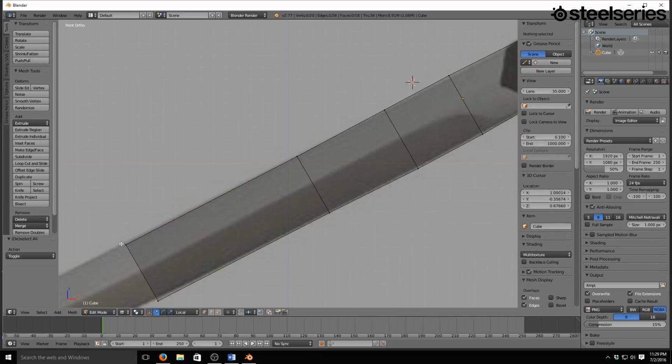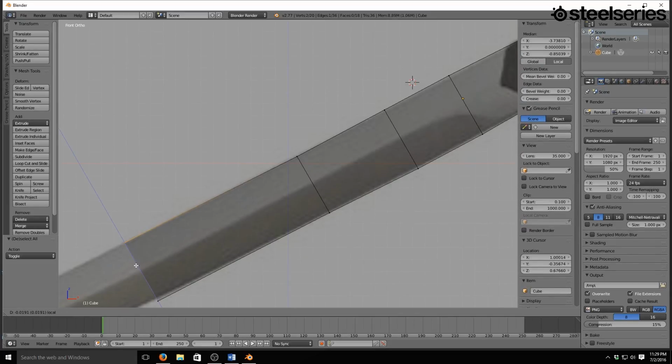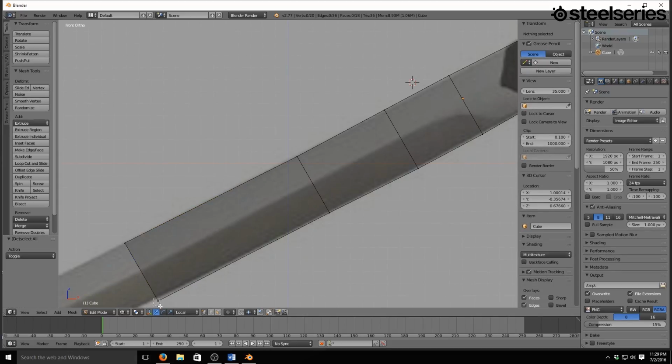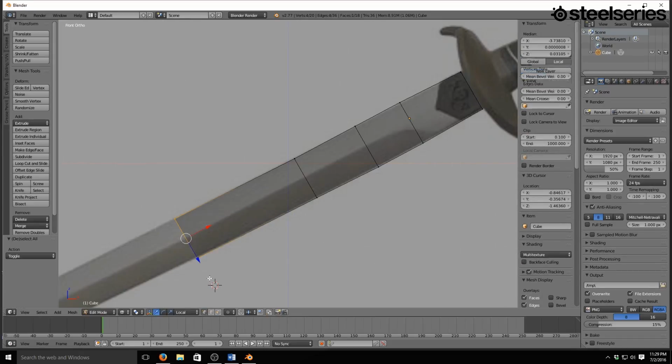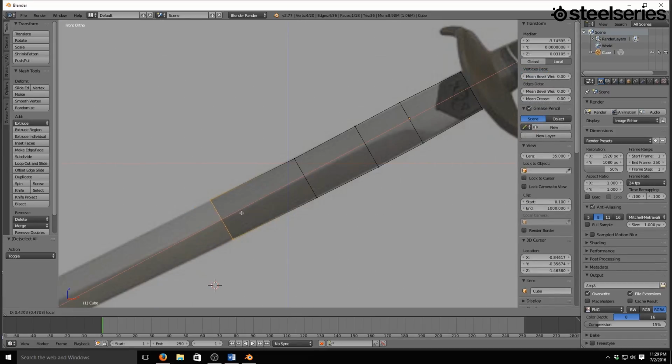That one doesn't really need to be moved that much, so I'm going to move that one up slightly, and this one needs to be moved a ton. Just like this one. Oops, move that one up. So it's all in how you look at the model. This could actually be back further. Let's put it right there. I'm trying to have a bunch of vertices.